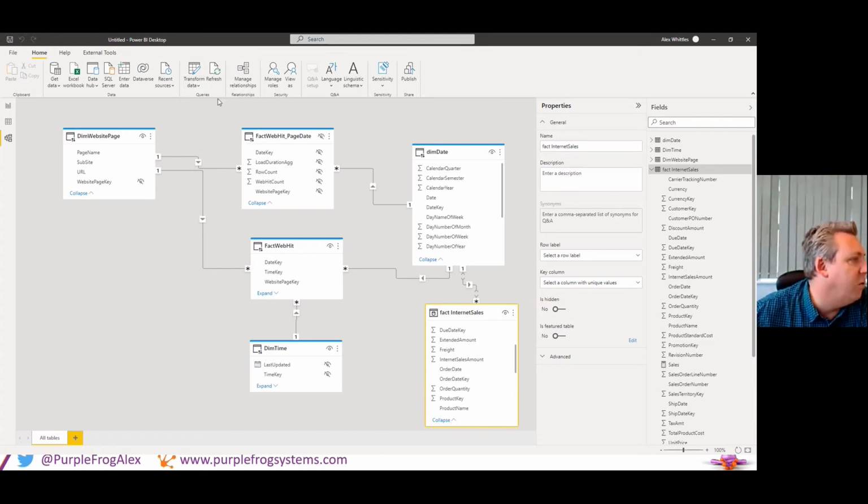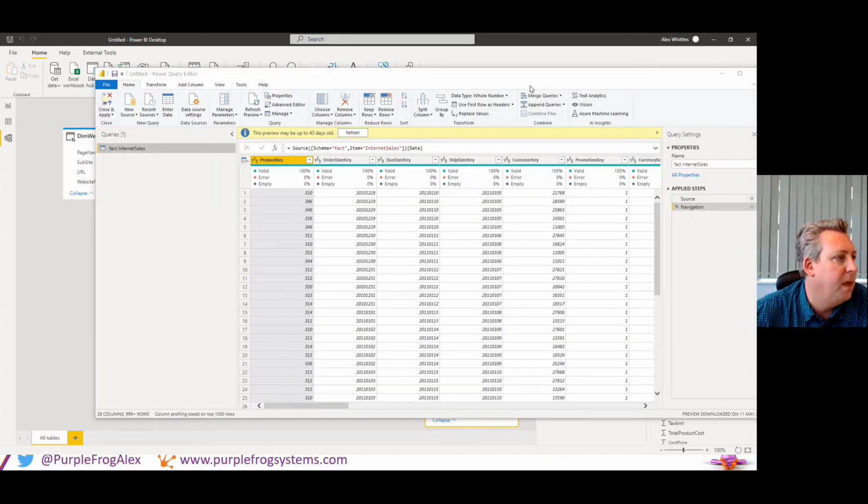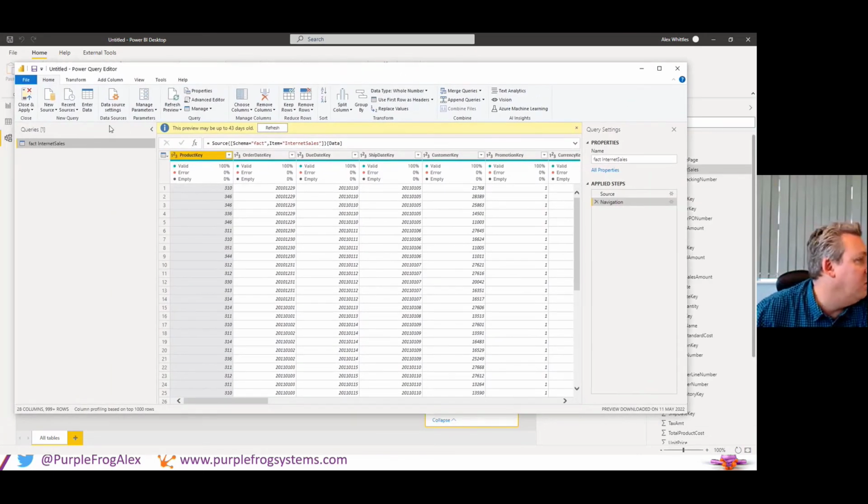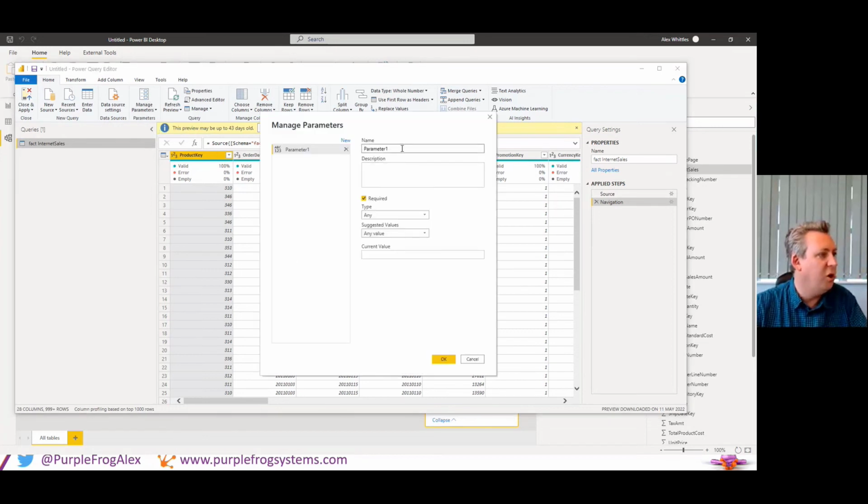Let's go to transform data. Go into Power Query. There we go. So I'm going to add a couple of parameters. So a new parameter, I'm going to call this range start. And that's got to be a date time.